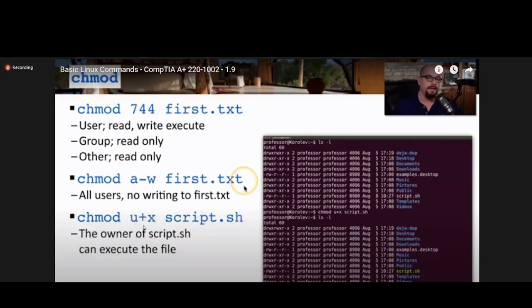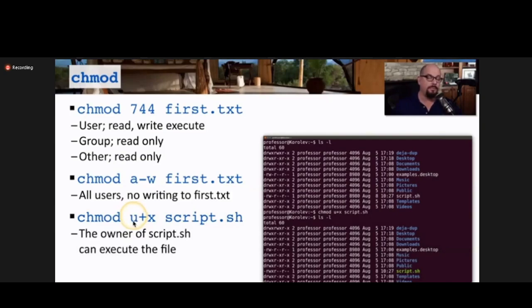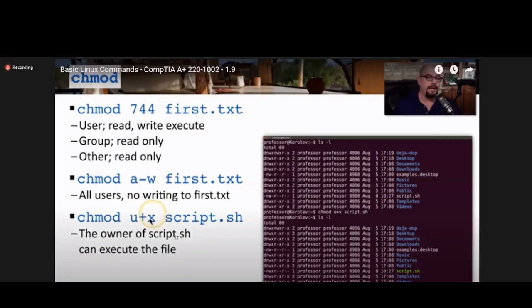And we can also use this command as well. chmod u+x. So what do you mean by u? You mean owner. Another example of this is to use the u, which means the user or owner of the particular file. So we could chmod for the user with a plus x, which means that we're going to enable execute access for the user for script.sh. So this is another. We are just focusing only on the user or the owner.